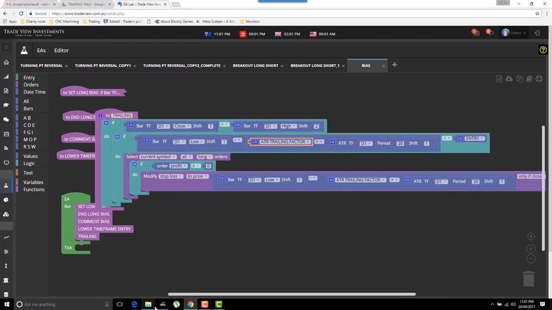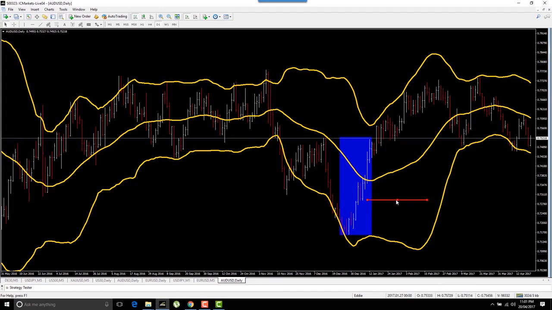So what I want to do, I'll just sort of explain. Basically, I only want to trail a stop once the trade is in profit. So if I'm trailing this stop here, 1 ATR below the low of this bar, then the entry needs to be, say, somewhere down here. Otherwise I can't trail it. If the entry is up here somewhere, then no trailing the stop. Otherwise, what's going to happen is it's going to destroy the logic of the system. So we're only going to trail once it's in profit.